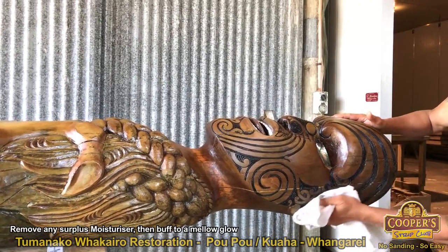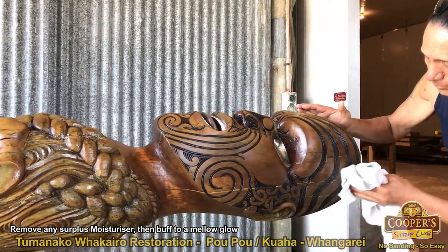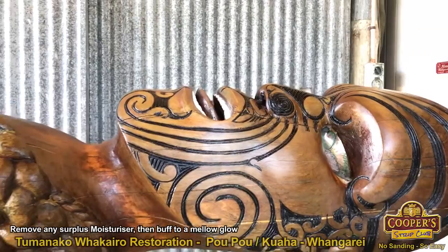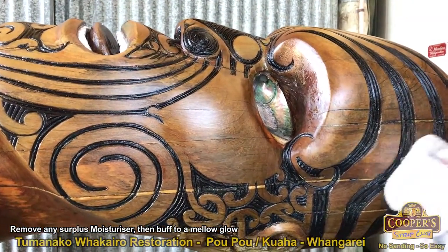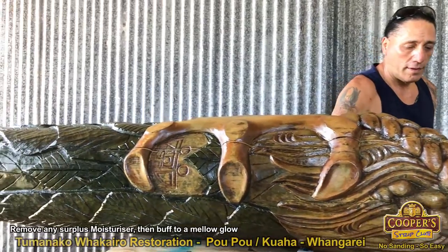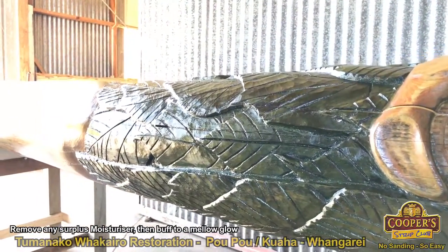The colours are just quite spectacular compared to the more artificial stain and varnish and paint that was on there before. This has really come alive. Leaf cloaks, so I'm particularly happy with the colours, how they actually look like real foliage. And they'll buff up really well.